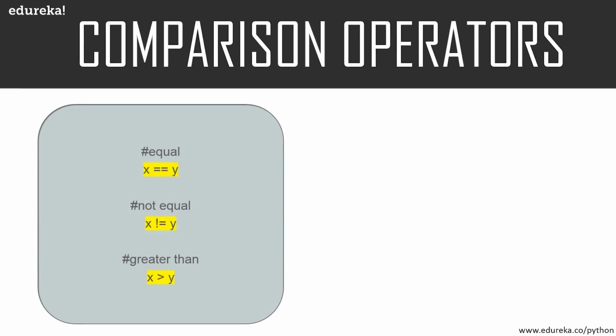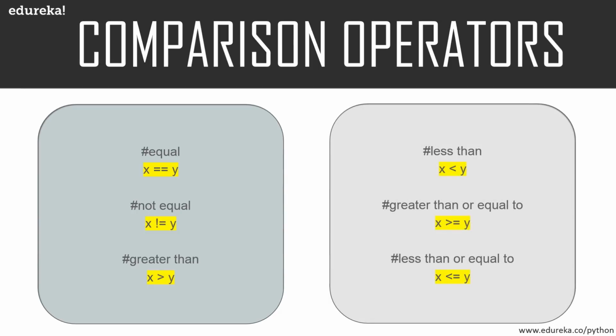So let's try to take an example over here. When I use the equal operator, I'm going to write the statement as x is equal to y, just as I have written over here. When I'm using the comparison operator, I'm actually using double equal to. So this is the basic difference between the assignment operator and the comparison operator. Let's take it up to Jupyter Notebook to understand these comparison operators, guys.